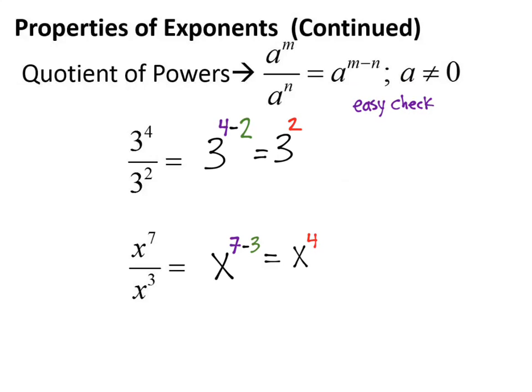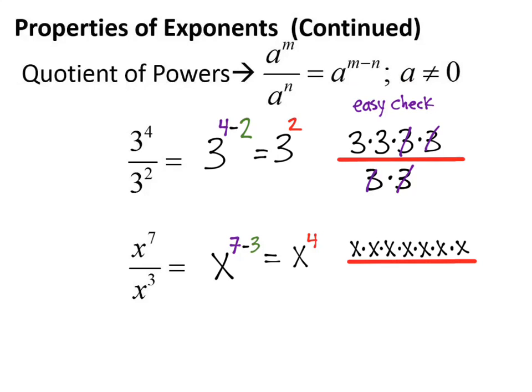Now, with that in mind, we have an easy check here. This is if you're like, I don't understand, why do we do this? Why don't I divide 4 by 2 or 3 by 7? Well, if I write this out in expanded form on top and expanded form on bottom, what is 3 divided by 3? What's the same number divided by itself? And if you realize that, it should be 1, which means that it doesn't affect our problem. We just cross it out. So I have 3 divided by 3 is 1, 3 divided by 3 is 1. I cross off 2 of those, and you'll notice that I'm left with two 3s left over, which is 3 squared.